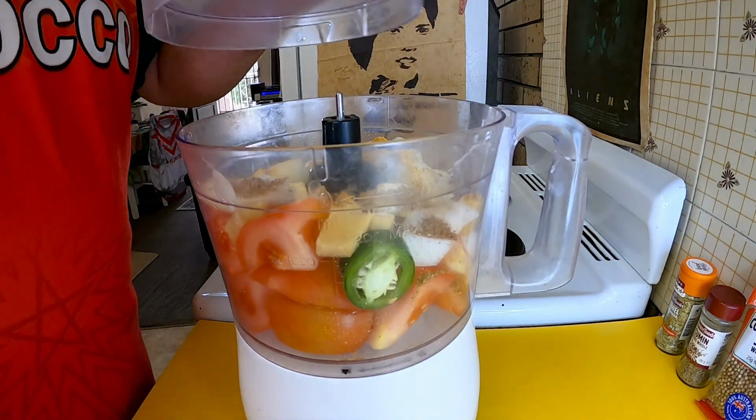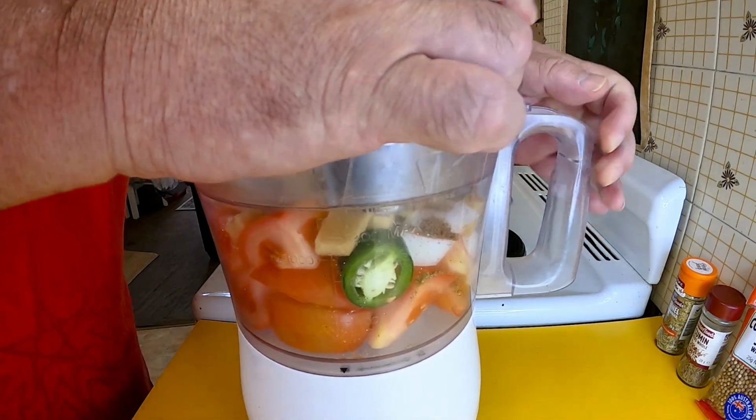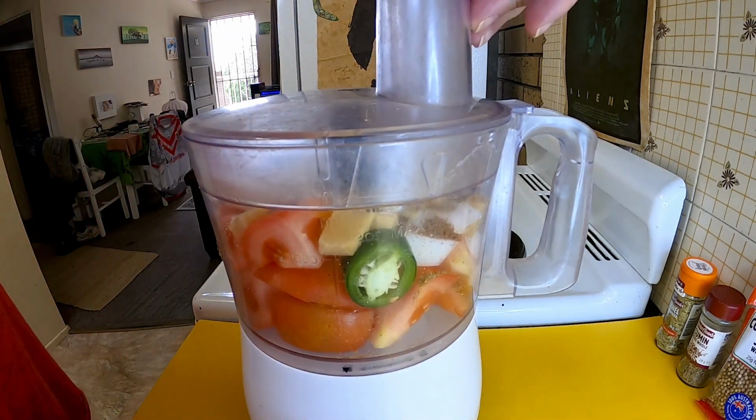And that'll do us. We'll see if there's enough fluid in those tomatoes and onions. Not have to add any water. See how we go.